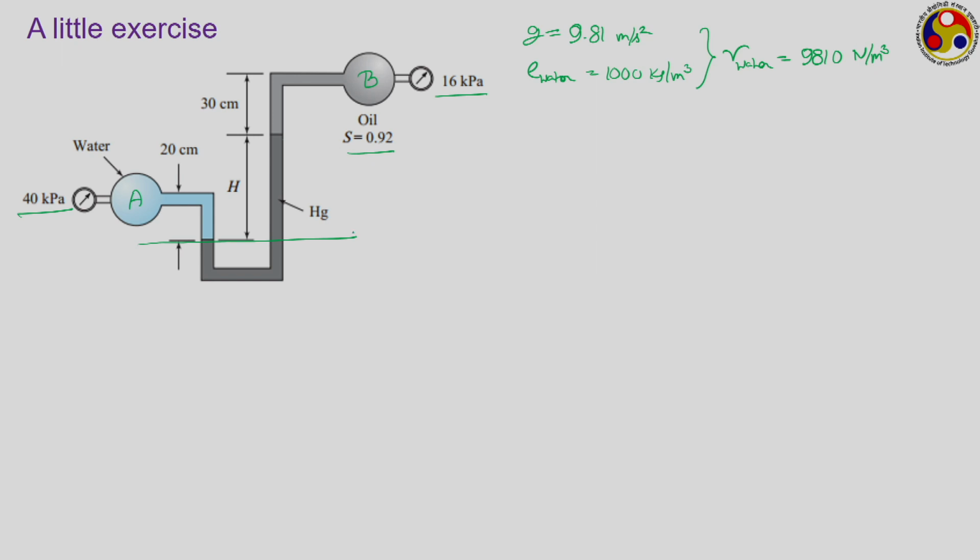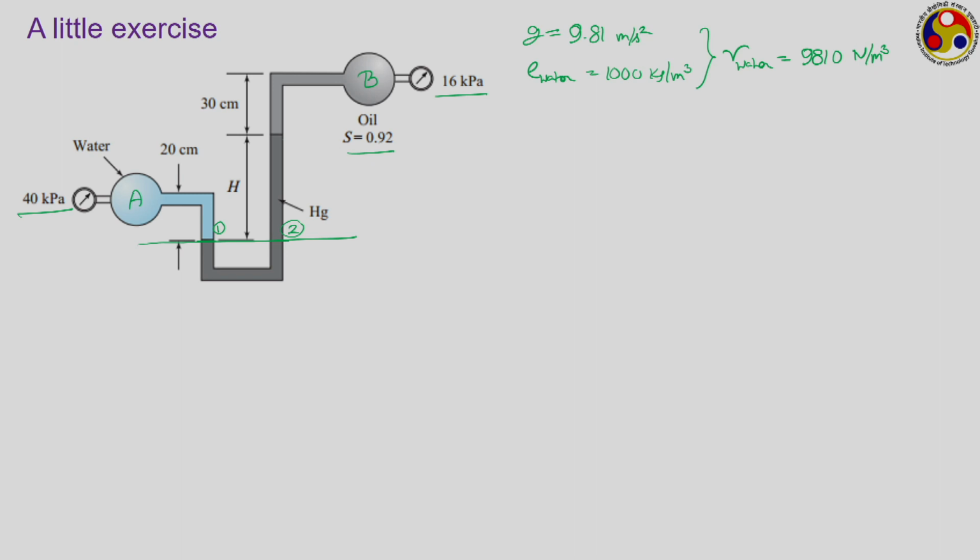Like in this case, below this particular line, this entire portion corresponds to only mercury as the fluid, and so we can neglect this because we know the pressure at this point and this point has to be equal, and that is given by equal height of mercury column on both sides. So, how much is the pressure? Let us say this is position 1 and these are position 2.